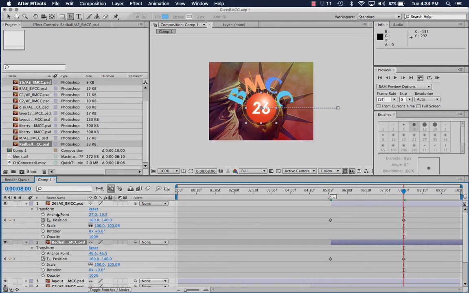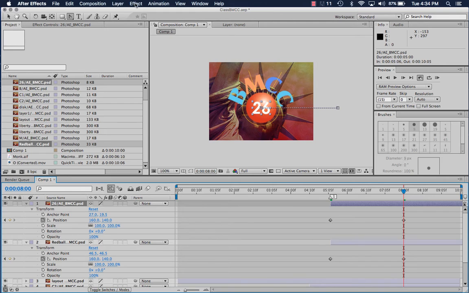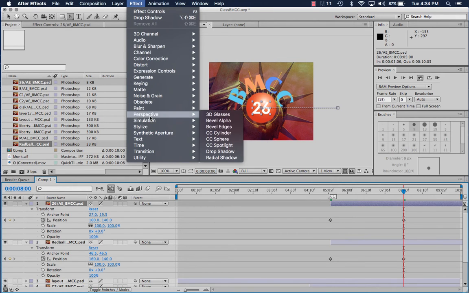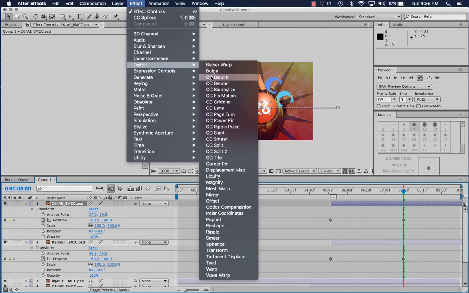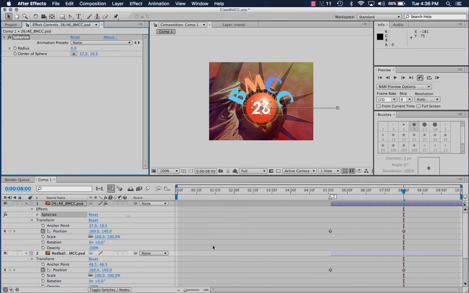I'm looking for one of the spherize effects, and I think there are 4 or 5 different places where slightly different iterations of the same thing occur. I think I'm going to not use this generate series here, but rather I'm going to look for probably stylize. Let's see if under stylize I can get a nice one. You don't want it to be too severe. Just give it a little bit of a, let's see, there's a stylize there. I don't see spherize on it.